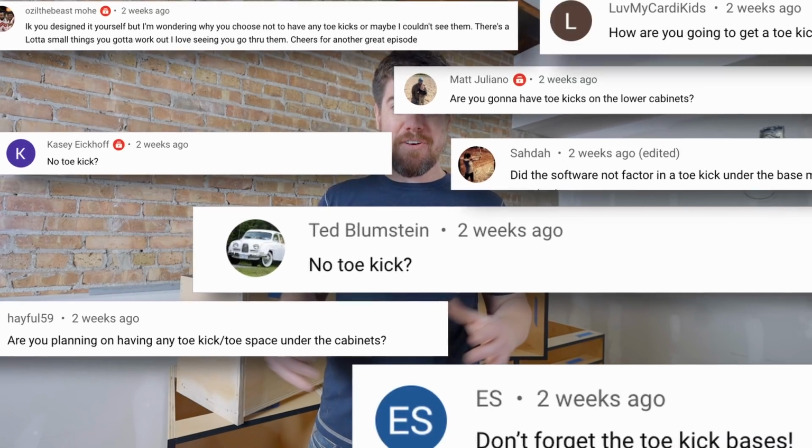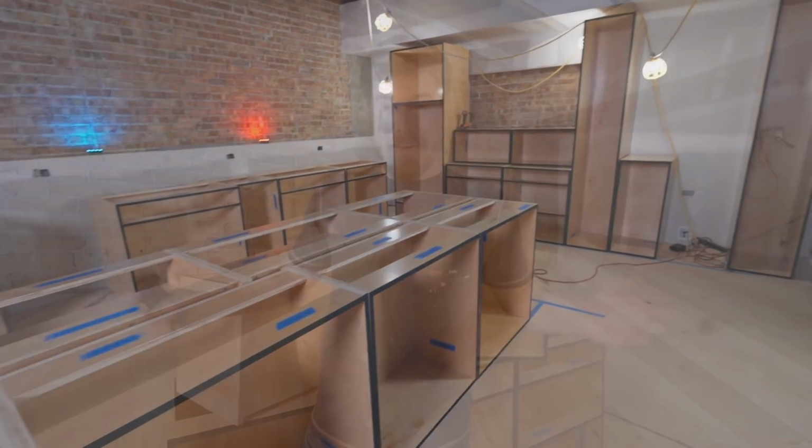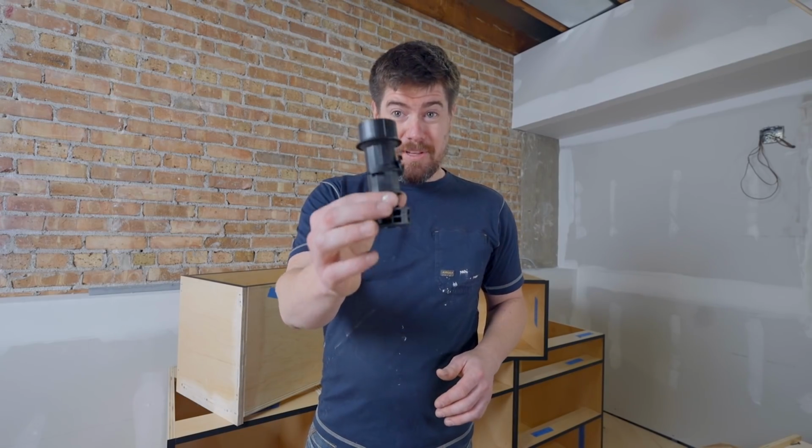So first up, I have to explain what European style cabinets are. And this will also answer the "what about the toe kicks" question that I got literally hundreds of comments about in the last video. It looked like the cabinets were just kind of sitting on the floor with no toe kick. We are gonna have a toe kick. Oh, thank God. And that's where these adjustable leg levelers come in.